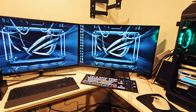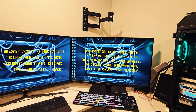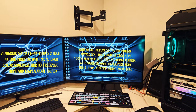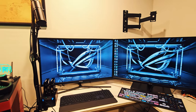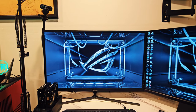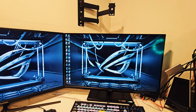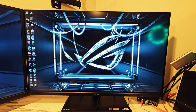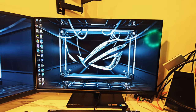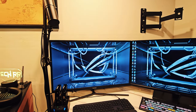The ASUS ProArt 32-inch 4K IPS monitor is up and running. I don't know if you can tell the difference. Let's see. It's my ViewSonic. I think, I don't know. Kind of hard to tell. I think the blacks are a little bit blacker, a little bit darker.